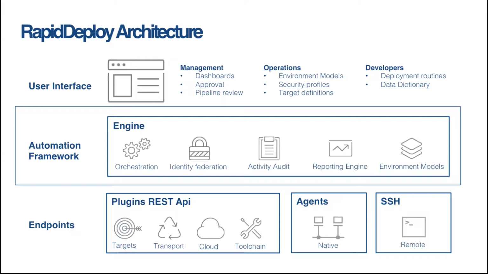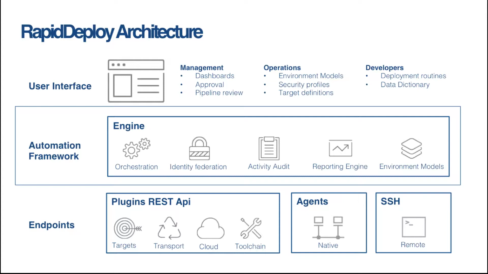The identity and access management, so the identity federation with LDAP repositories, Active Directory, Atom or any other LDAP repository. All of the activity and audit is done in the framework, all of the reporting and creating the environment models, so the different models of what environments we're trying to create.